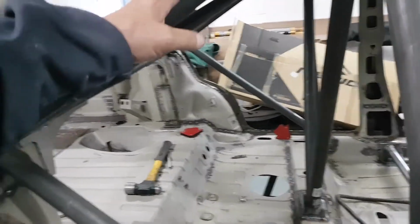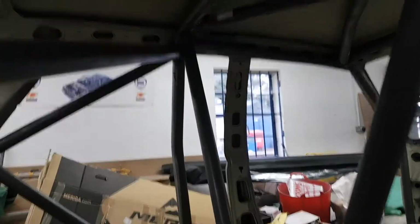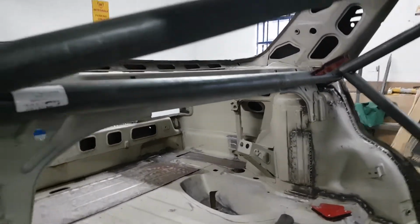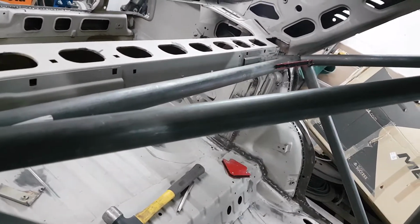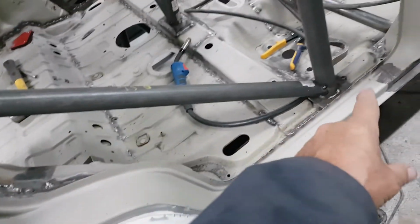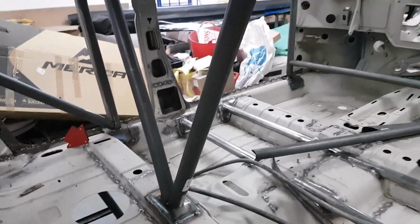Okay, so we've got the rear strut braces in before. We've now got the diagonal, which comes from this corner all the way across to the far corner of the main hoop, and then we've got the rear strut brace, which runs across, obviously from strut to strut across the back. It's a bit hard to see there. You can see that there now. So that's going across there, and then we've also got the rear strut lower braces coming down, so they come off the strut down to the bottom of the main hoop. That's the plate that I welded in before, and we've got now the central V.